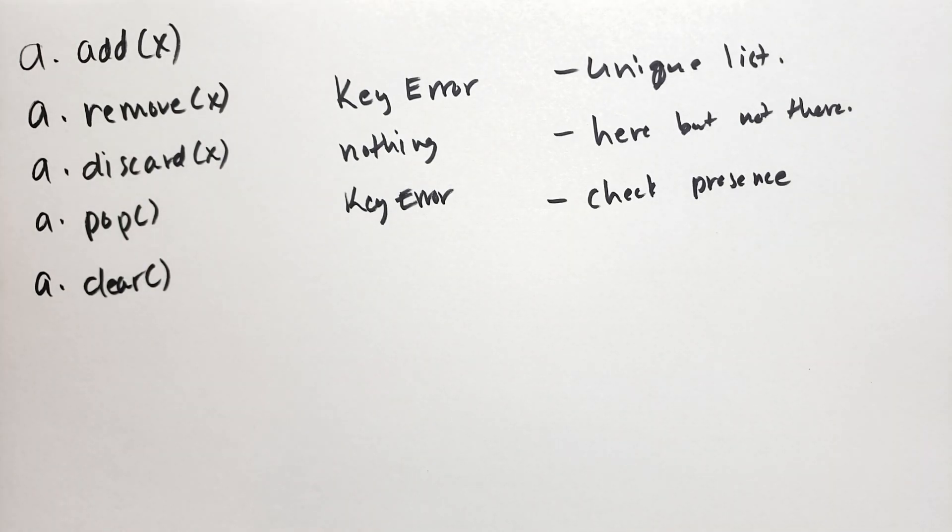Younger programmers don't have much experience around this. They probably haven't run into the situations where set operations are ideal. And so when they answer these questions, they fumble around, they have problems with them. But senior programmers will quickly recognize the solutions and they'll quickly write it on the board. So it's a good kind of a test question to see if you are very familiar with programming.